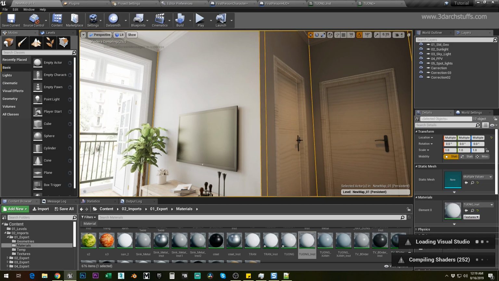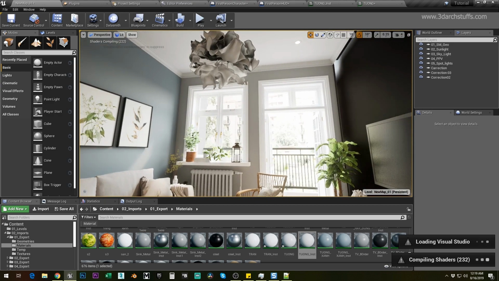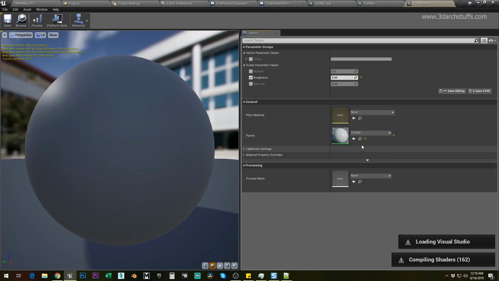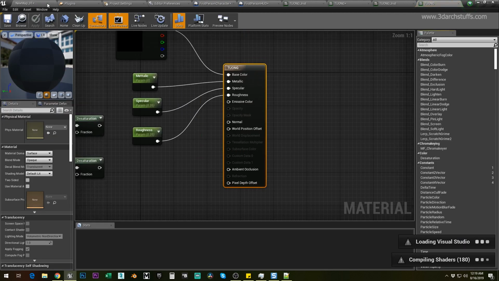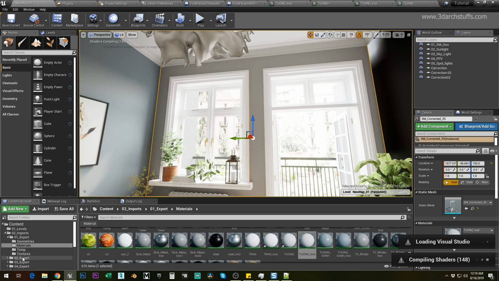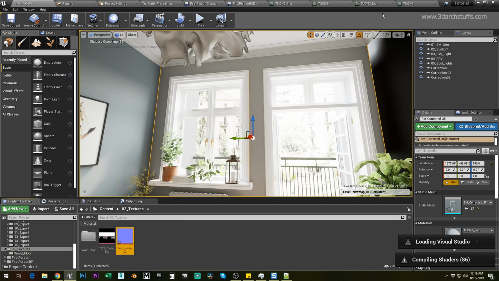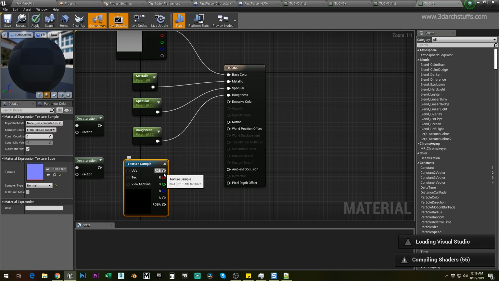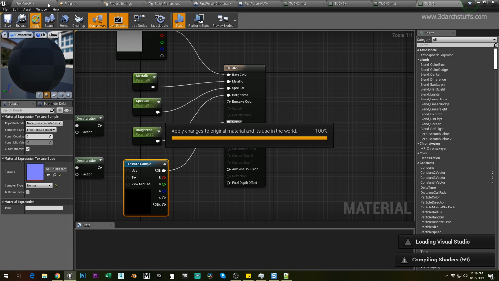And then I'll select Ctrl Q and then hide, and then select this material, double click, and open the parent, and then I will go in textures and select it, and then again press T, and then apply that normal here also.